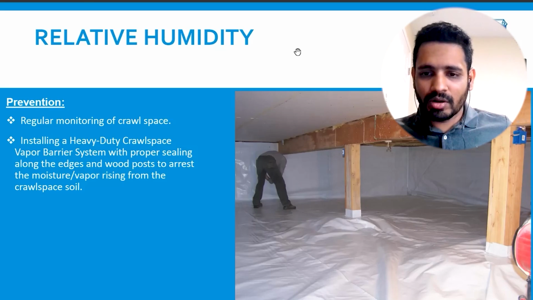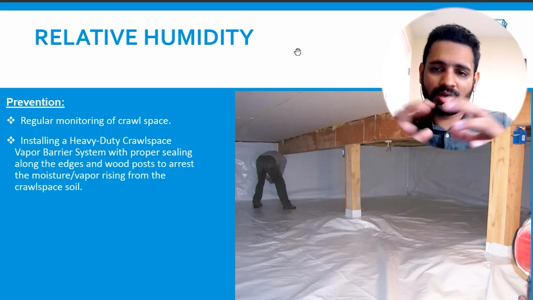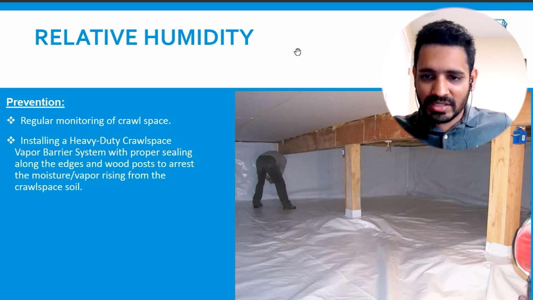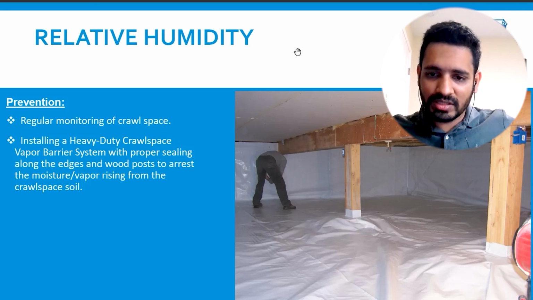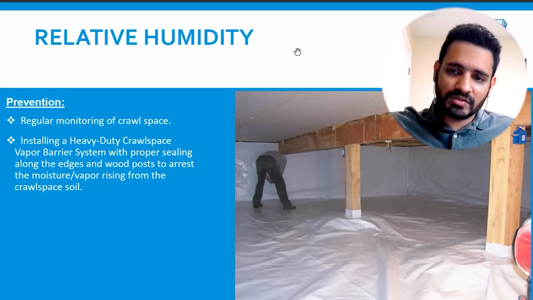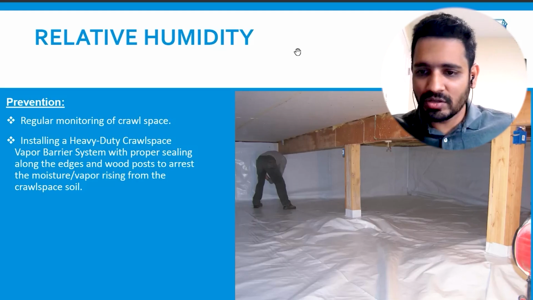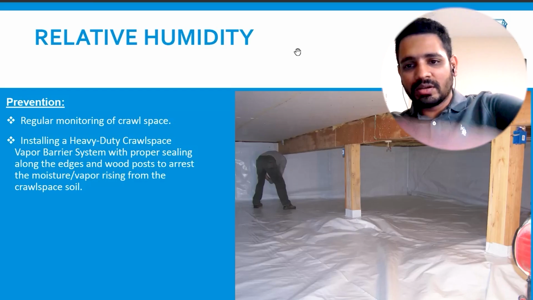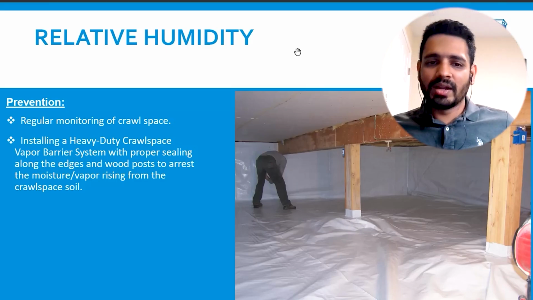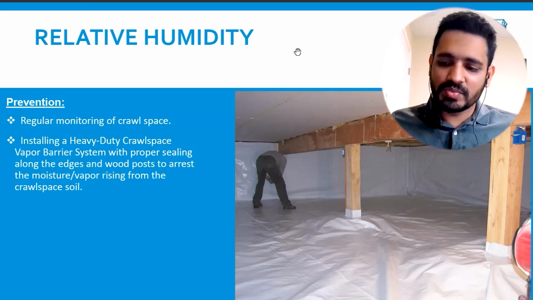So our goal is to make sure that the moisture from the soil does not creep up into the crawl space environment. So we put a 6 to 10 mil thick plastic sheet that is heavy duty, that is sealed along the seams, and is sealed along the edges of the foundation, at least 6 inches above the soil on the foundation stem wall, or it can be the piers. So in this situation, you can see that they've actually sealed it all the way to the bottom of the post, and they've also sealed it all the way to the basement, depending on how much moisture you're seeing creeping up into that system. But typically, a 6-inch minimum is recommended.